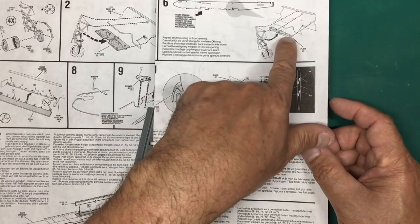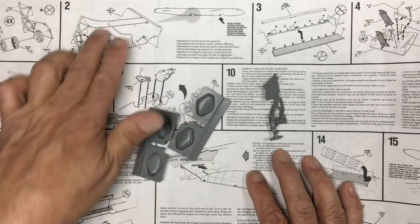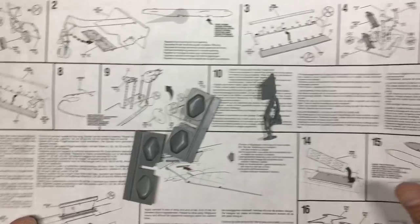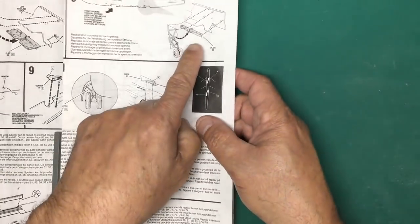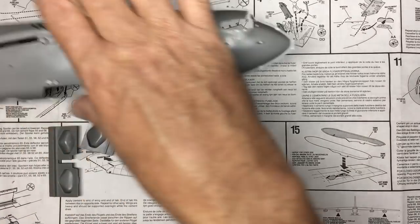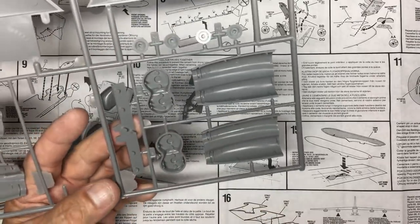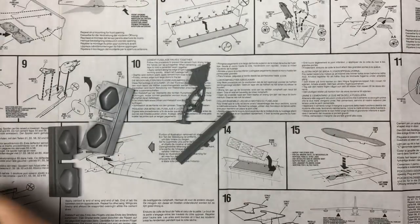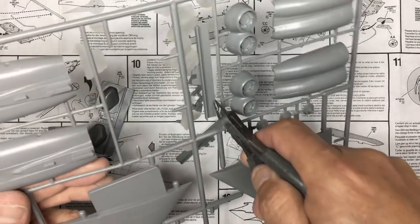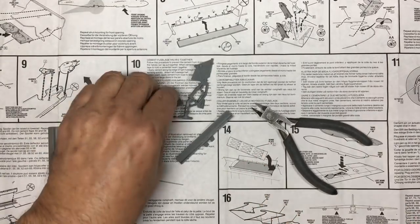So I think what we'll do is we'll get these off the sprue and we'll paint all of this at the same time, so we can paint the front undercarriage bay, the rear undercarriage bay, both sides, and we can also paint these parts here. So I'm going to get these off the sprue, get them cleaned up, and then we'll have a look at what they look like. So here they are here on the same sprue. So cut that off like that, and then we'll take this one here and cut that one off like that. And there we go.